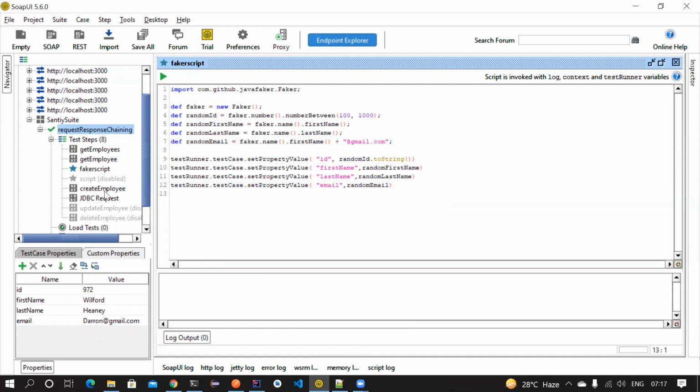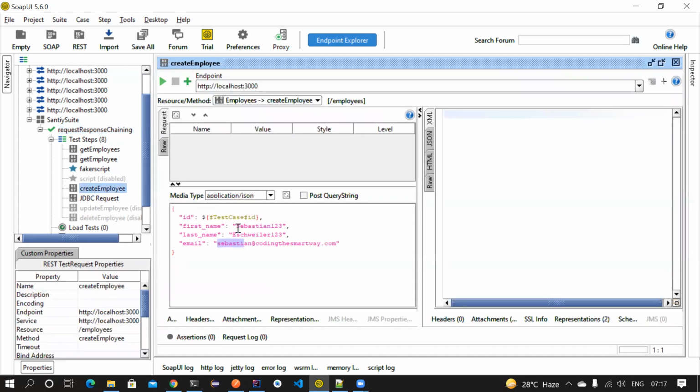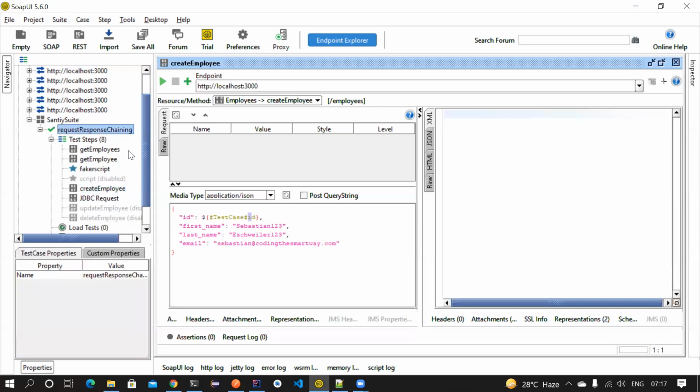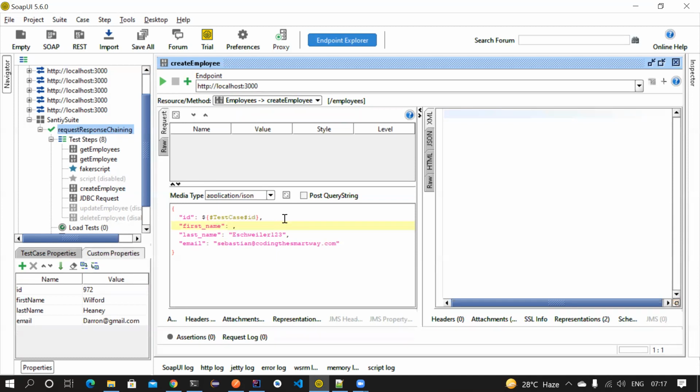Once you generate this, now I go to the create employee request. Instead of hard coding some value, we already have a reference that takes the value from the test case ID property. The same way we are going to do it for first name. First name, I'm not hard coding. I'll remove all these things. Put a dollar, curly braces, hash hash, test case, and then the value is first name.